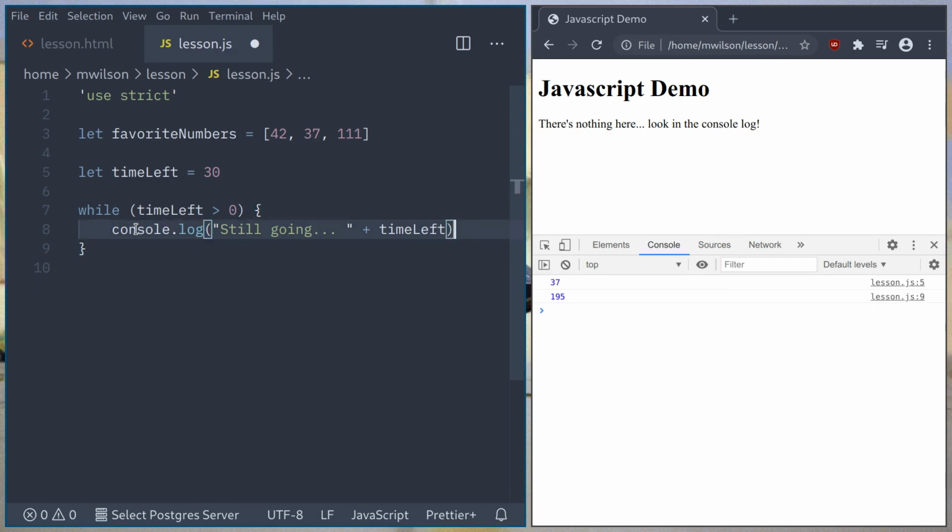Now, if I ran this right now, we would be in another infinite loop situation. Time left is 30, which is greater than 0. We're just going to keep printing out still going 30 forever. And unlike that function call infinite loop, this will actually never end.